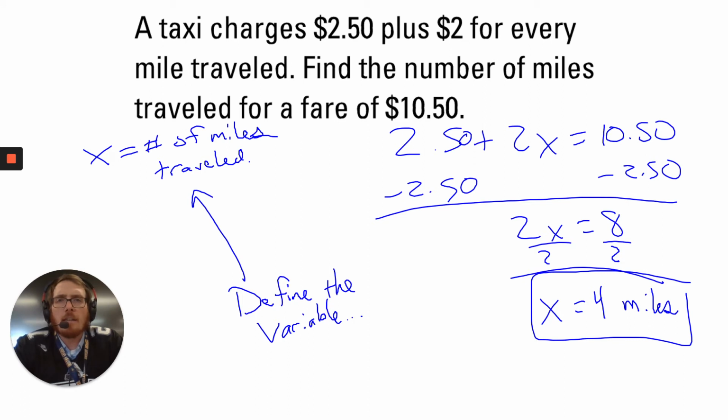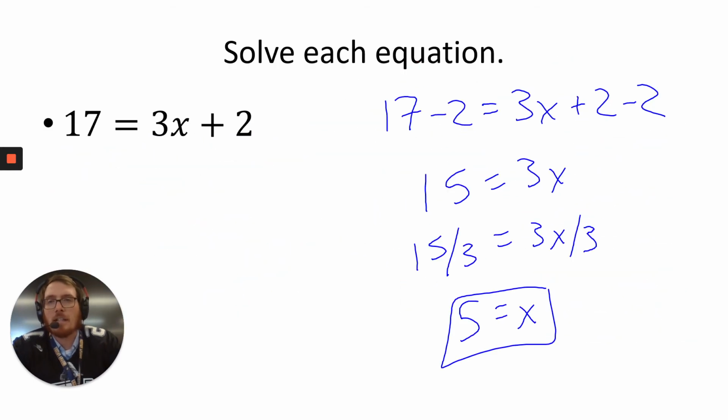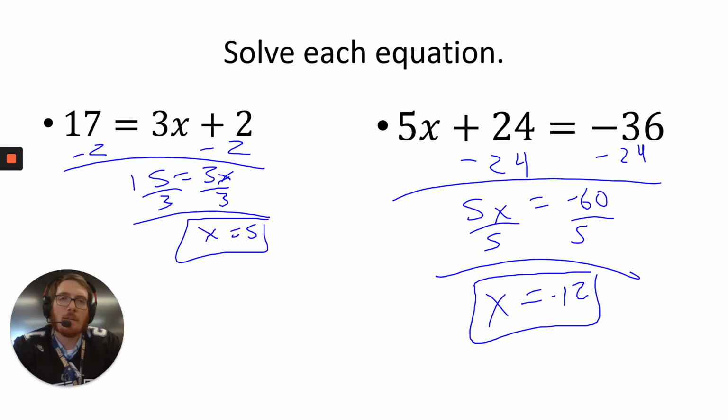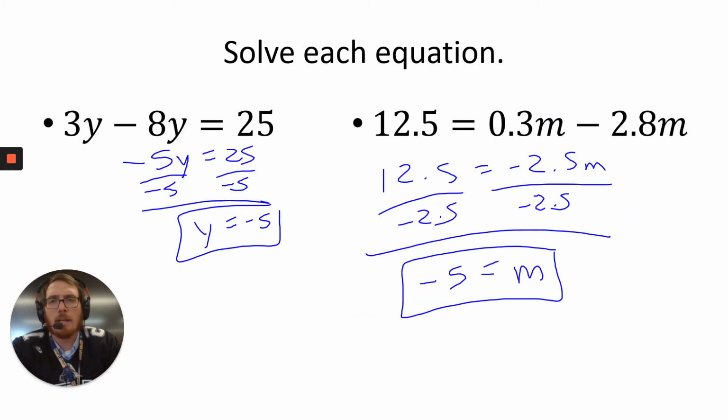Next thing I want to look at is some equations that deal with word problems in real-world situations. Your goal on all of these questions, there's a lot of ways to set them up, a lot of ways to make them look. They should look like a two-step equation piece like what we've done over here. Okay, so they should look something like this or something like this, 5x plus 24 equals negative 36. The goal is that it should be kind of written out in that way, and then you can solve the equation by doing the same thing.